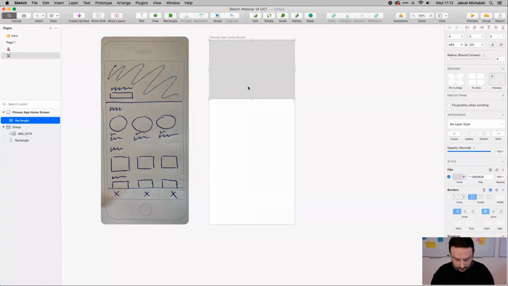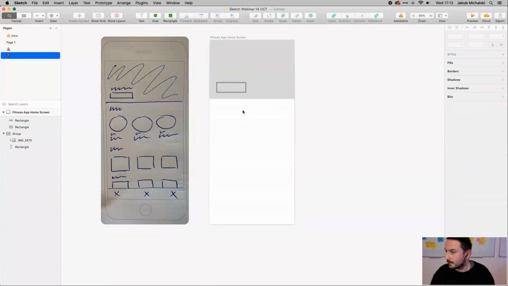So we have that. Then I'm selecting the R key again. I'm going to sketch this button. Let's give it a bigger border. Then I'm going to do the ovals. Actually, before doing the ovals, let's do this really cool thing I really like.